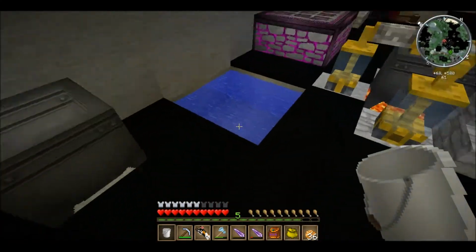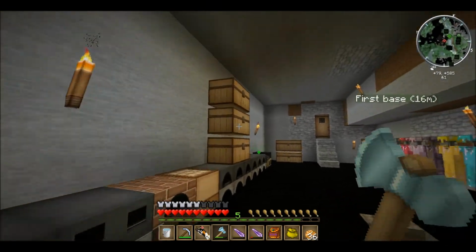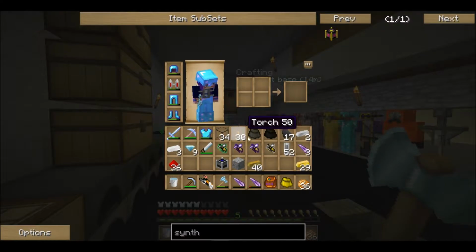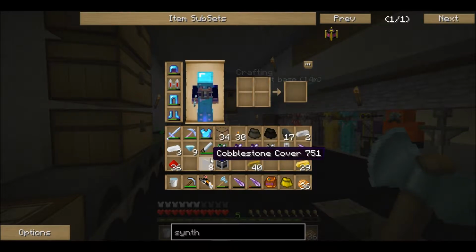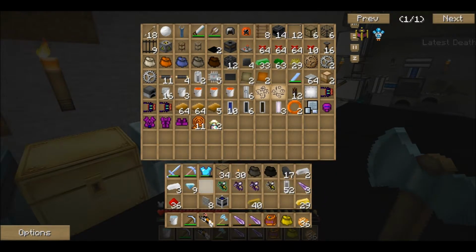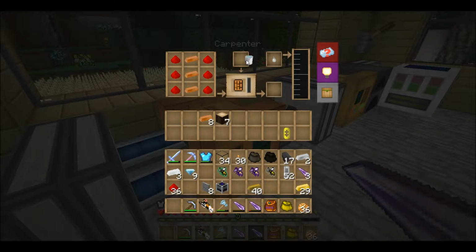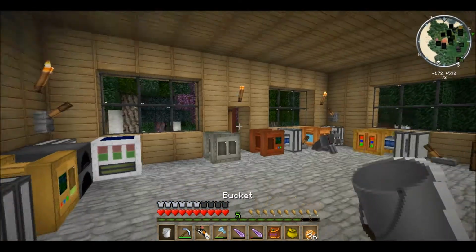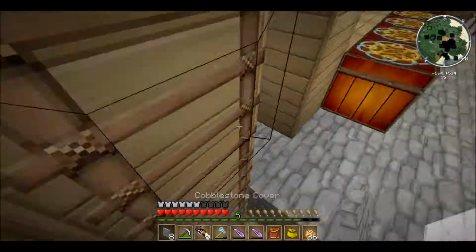Okay, so we need a bucket of water. We need this and some cobblestone. Where's it? Ace has just brought me her mouse to throw. So let's bucket of water in here. One bucket isn't enough. Fine, I will go get another there. Now let's fix the... Let's fix this up.